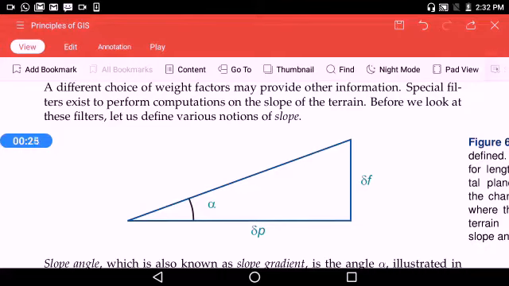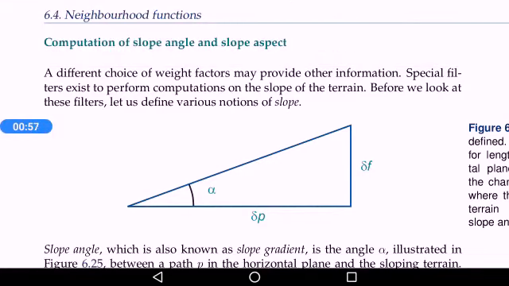So you can see that the path P is shown over here as delta P, and then there is a sloping terrain which is delta F. I had explained before that the delta P which is shown over here is the run and delta F is the rise. So the slope angle is expressed in elevation as elevation gain in percentage, how much elevation has been gained. So either it is shown in terms of percentage or as a geometrical angle, but that angle is given either in degree or radians.